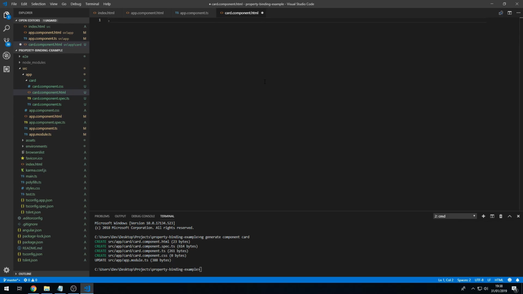So, a div with class card body, and I'll create an h1 tag with class of title.